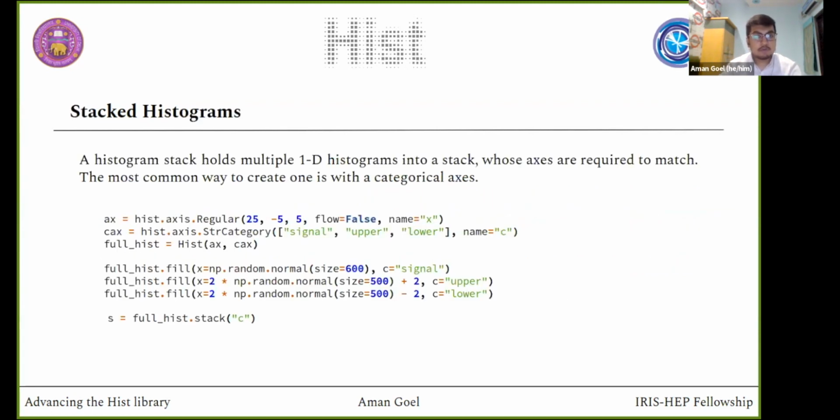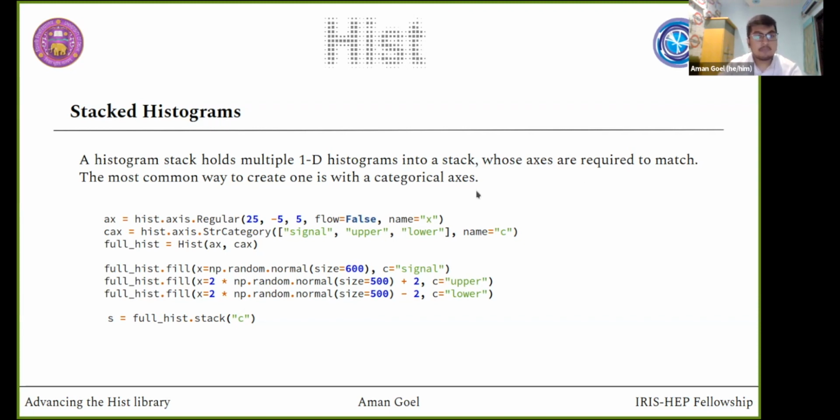So first and foremost, we'll talk about stacked histograms. This was a feature that we've been planning for quite some time, and it was under development while we presented it at PyHEP. A histogram stack holds multiple 1D histograms in a stack, and the axes in those stacks are required to match. What happens here is when the axes match, we are able to stack the values one on top of the other, and it'll make more sense graphically.